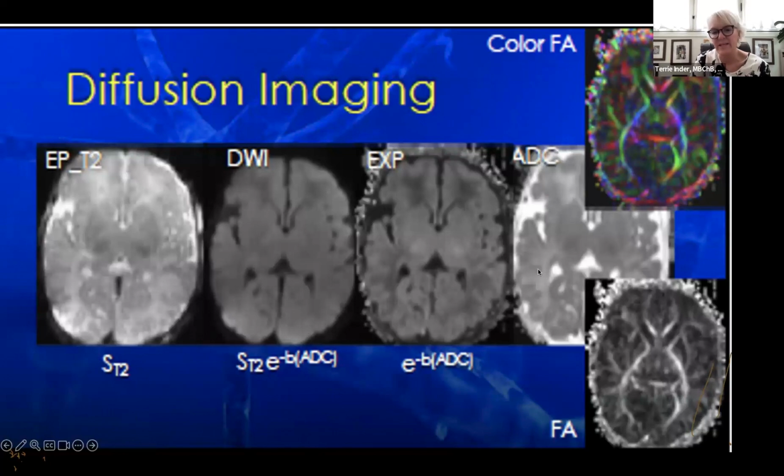And on this, now you can see the reverse is true, right? CSF was black. In other words, free water movement here was black. Looking at the CSF, you can see free water movement here is bright. So now I'm looking if water movement is restricted, so-called, because the brain is injured, then I should be seeing it being the opposite of what the CSF is. It should be black. If it's a DWI and CSF movement is black, I should be looking for bright.